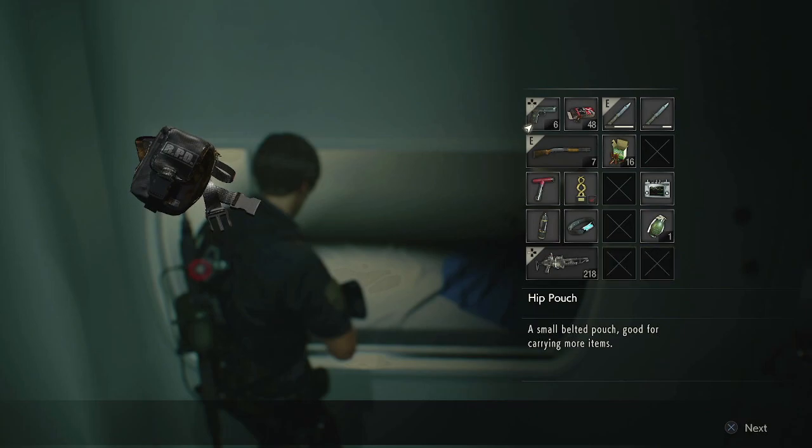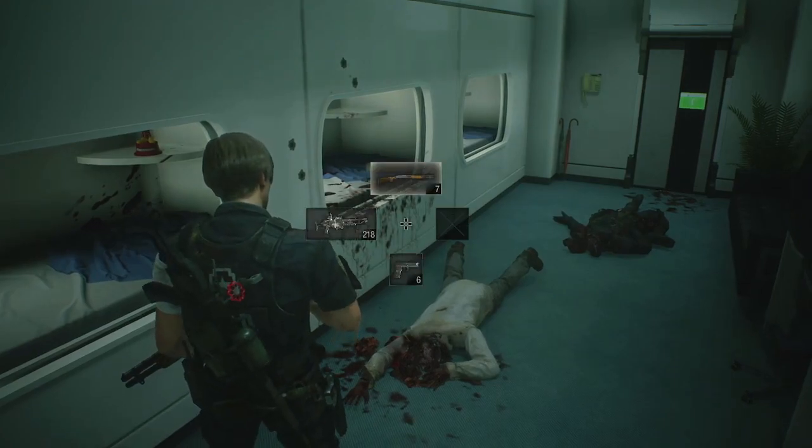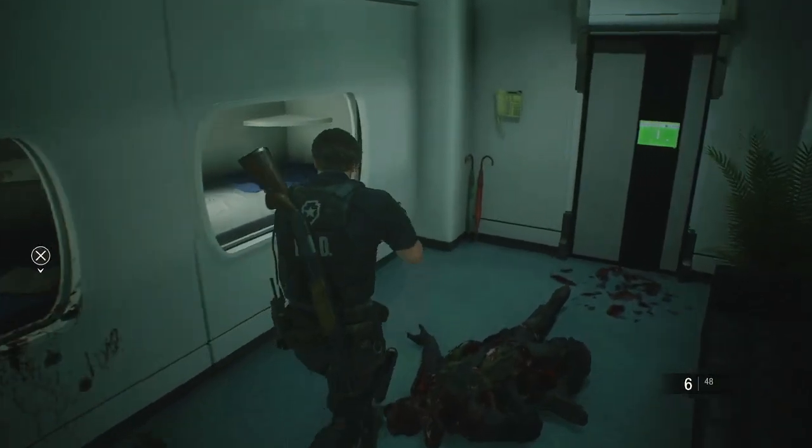Oh, look at the hip pouch right here. So the other locked room with the key is definitely not a hip pouch. Oh, what else is in here?